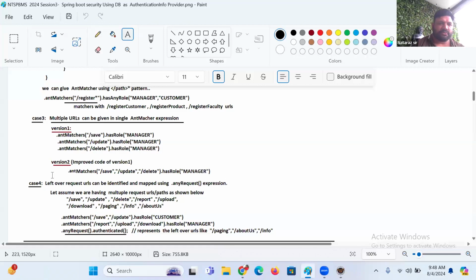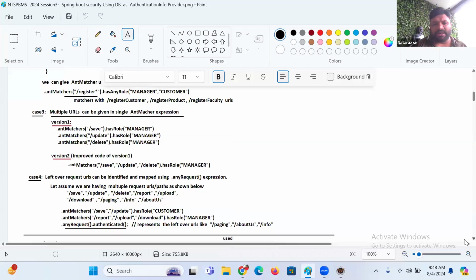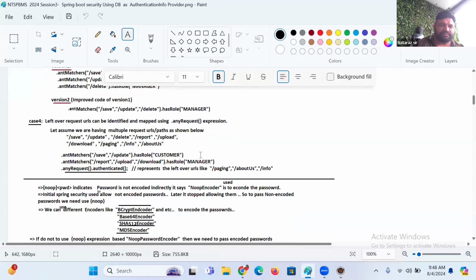Next one. Leftover request URLs can be identified and mapped using any request expression. If all of them are configured, guys, whatever is left, you want to apply a common condition. Then what should I do? See, guys: save, update, delete, report, upload, download, paging, info, about us. How many are there?